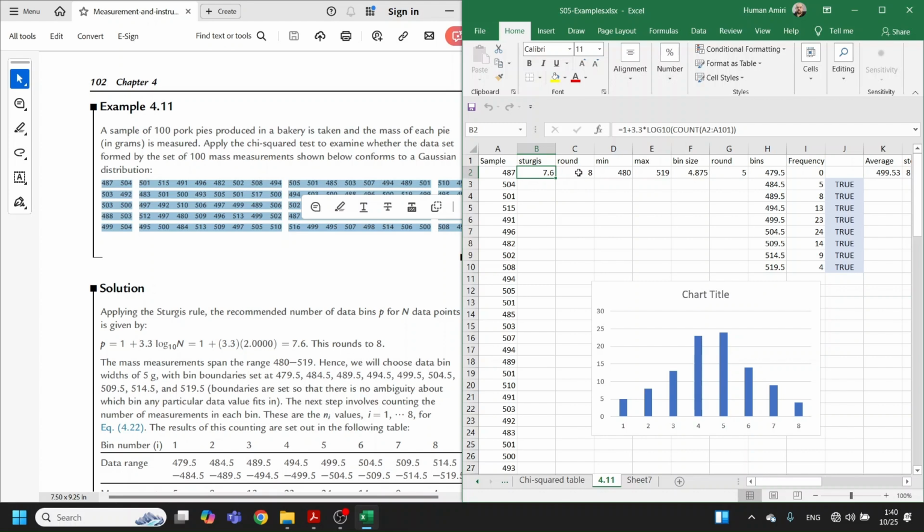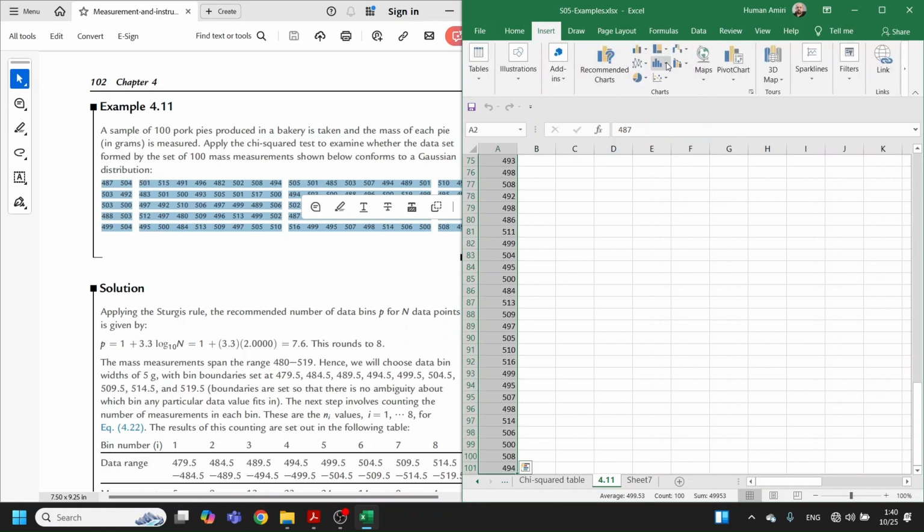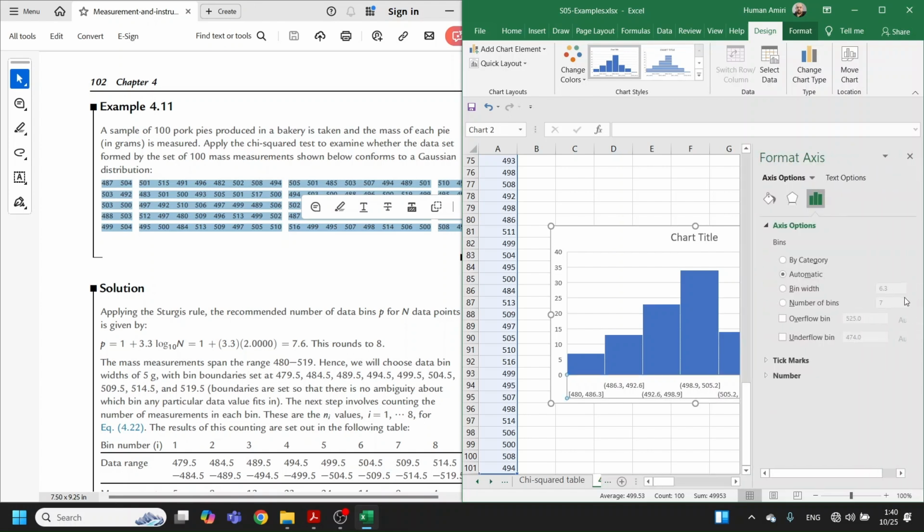With 8 bins, what I'm doing here is not choosing this data and going to Insert and selecting the histogram, because that histogram does not give us the appropriate width, okay? And we cannot play with it inside Excel.